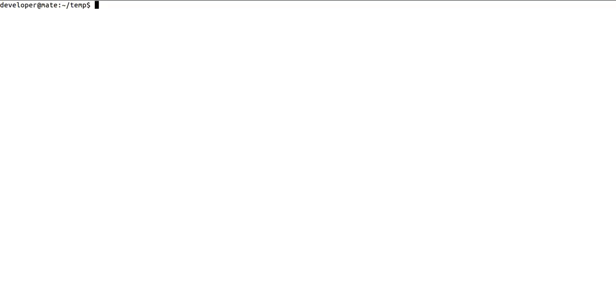I learned VI almost 20 years ago, and it's my go-to terminal editor. I like it, I'm used to it, and pretty comfortable with it. Now, with any application, you will find yourself using some of the commands over and over, and then other commands you have to occasionally go look up because you don't do that function very often. That's true with any application. So I'm going to show you common commands like opening a file, opening a new file, saving, editing, adding text, deleting text, that type of thing.